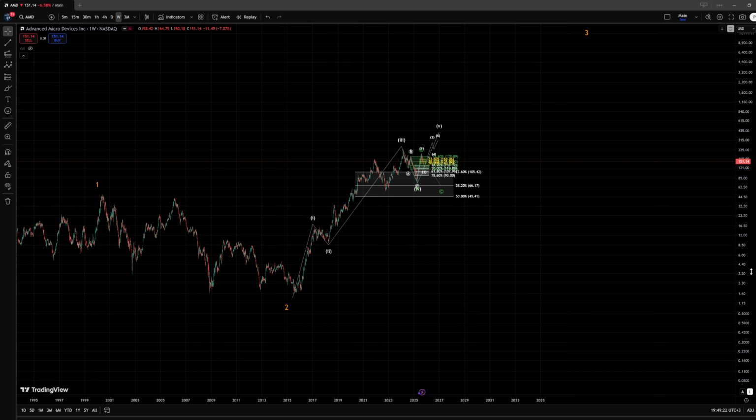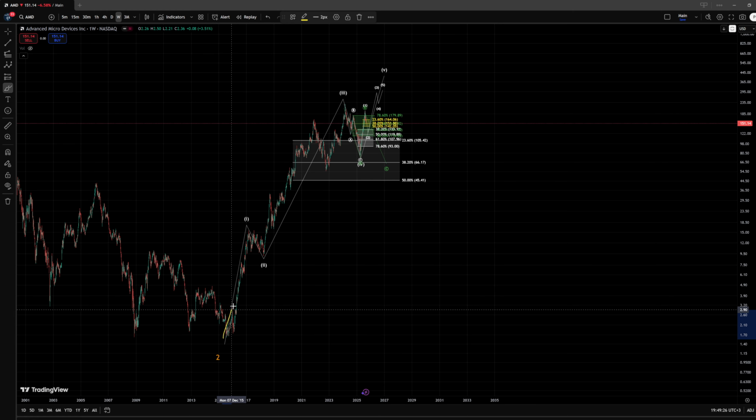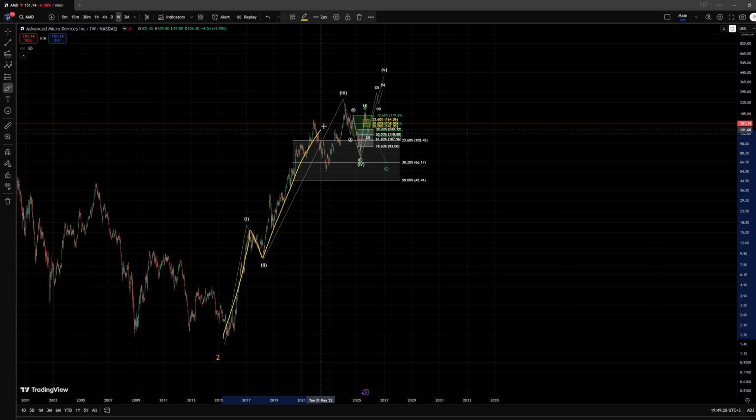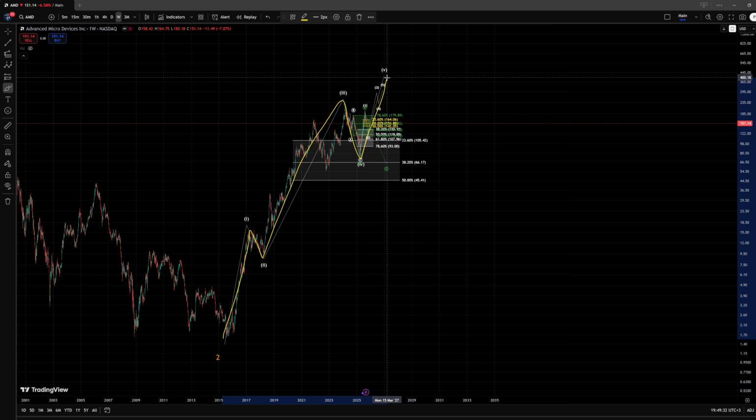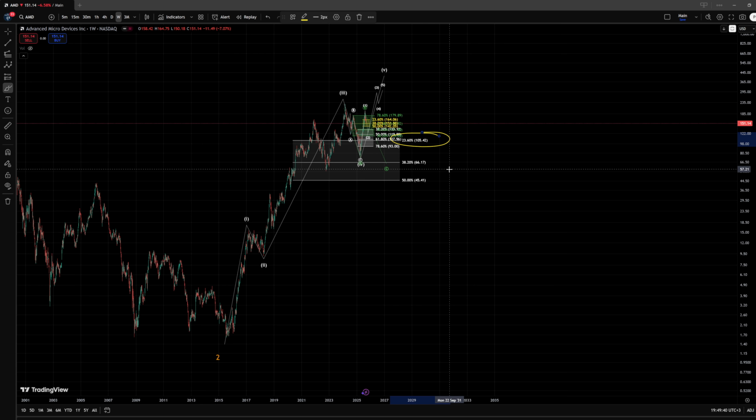Now, so far within this wave 1, I would consider that we completed here the wave 1, the wave 2, the third wave, possibly the fourth wave, and then we would be looking for the fifth wave to the upside. Now, for this fourth wave, we still have the area of support between the $105 down to the $45.4 level. That is still very relevant.